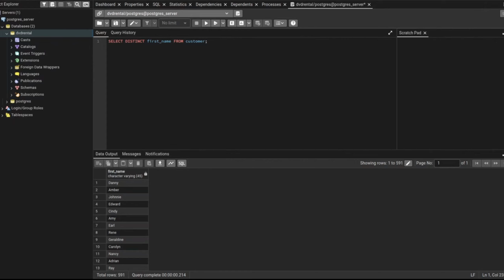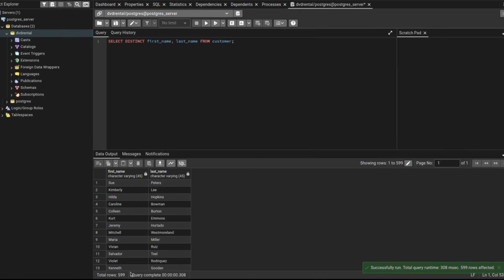For example, there might be many customers named John. If we want to see unique full names, we can add both the first name and last name. So let's change it by adding the last name column as well. This should show us all the unique combinations of first name and last name.